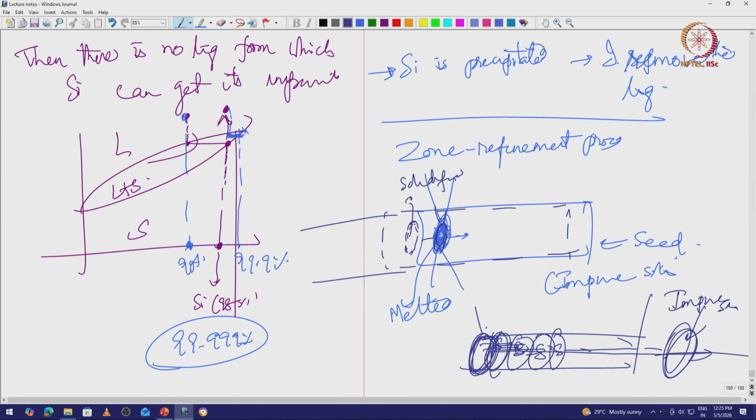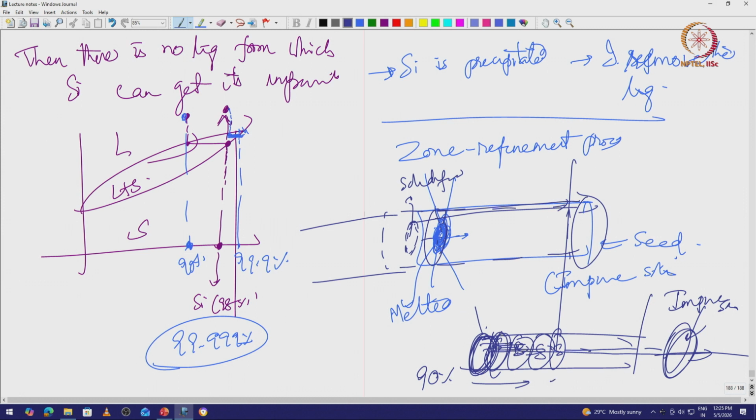I should just check how they do it, but all of a sudden I am again sweeping the floor, or sweeping all the impurities from this side to this side, and eventually I collect all the impurities here and cut it off. Okay. So, like that I can make silicon which is 90% pure.